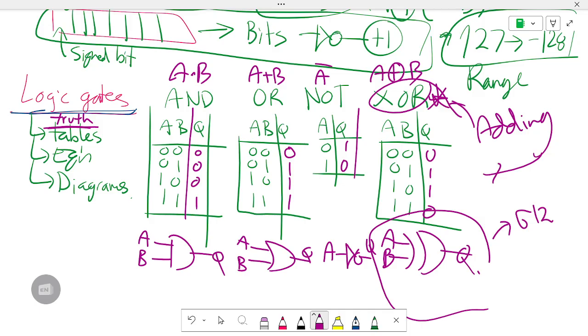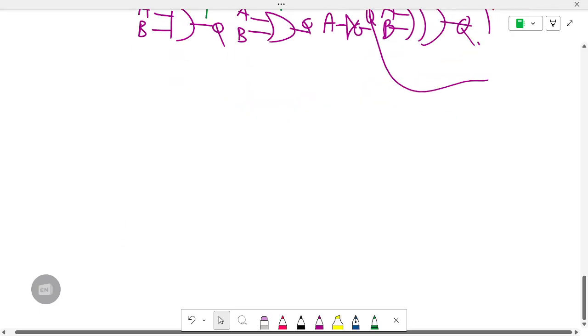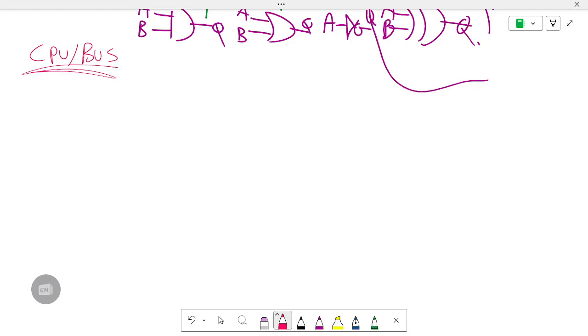Okay, last thing. We're on to CPU. All right. CPU and the bus system. This is a big topic with assembly. Assembly is not hard because they give you the code. They give you the things. You just need to understand what are opcodes. Okay? What is a CPU? What is a bus? Okay, we're going to start with a bus.